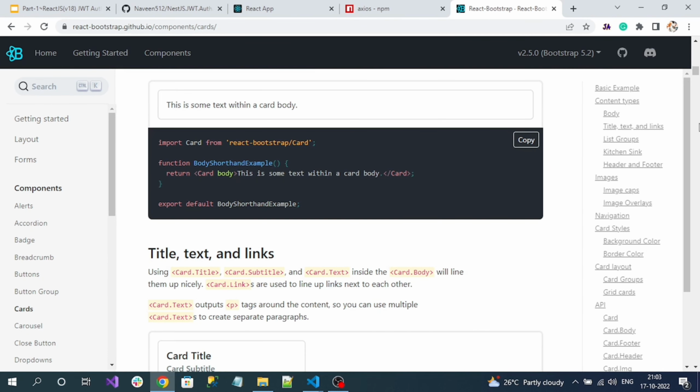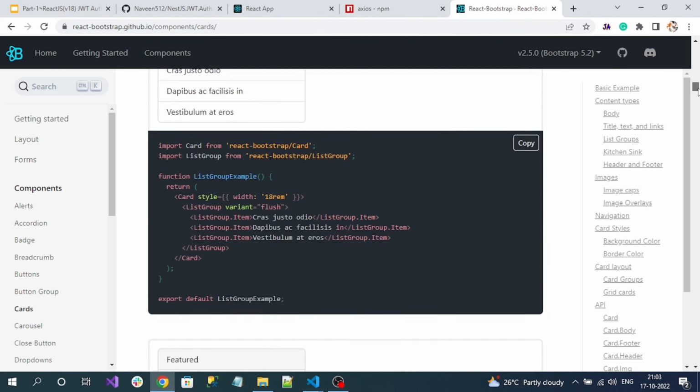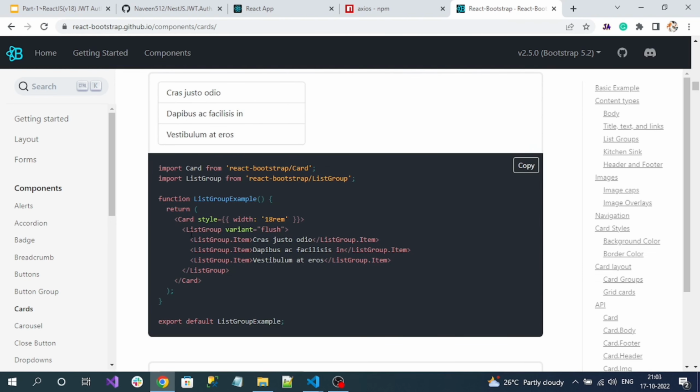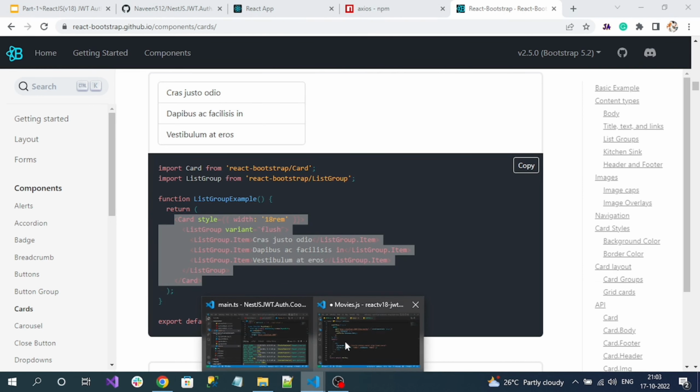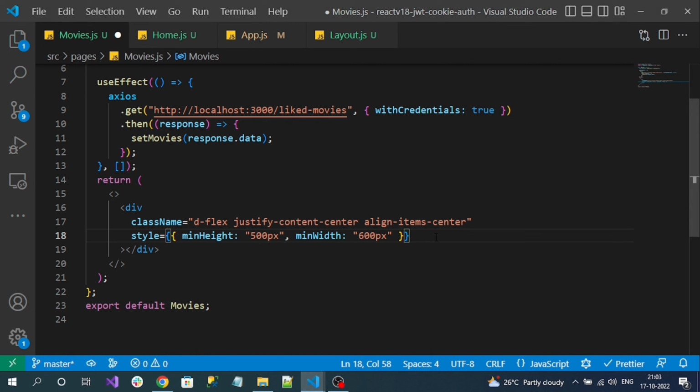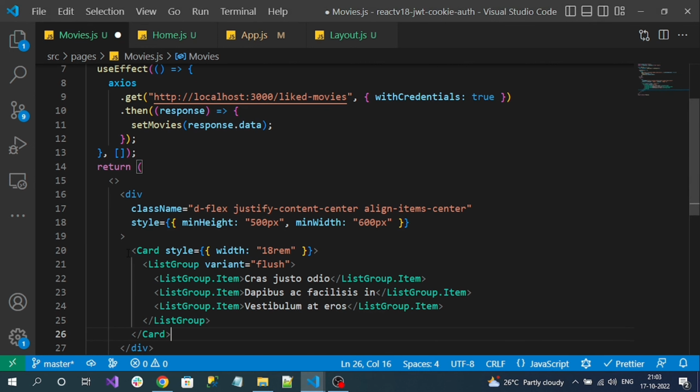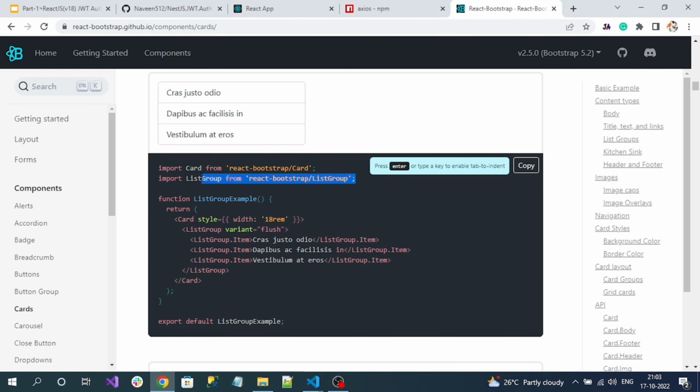Here I want to use a card with the list group. Add it inside of this div, remove this styling, and we have to import the Card and ListGroup namespaces.